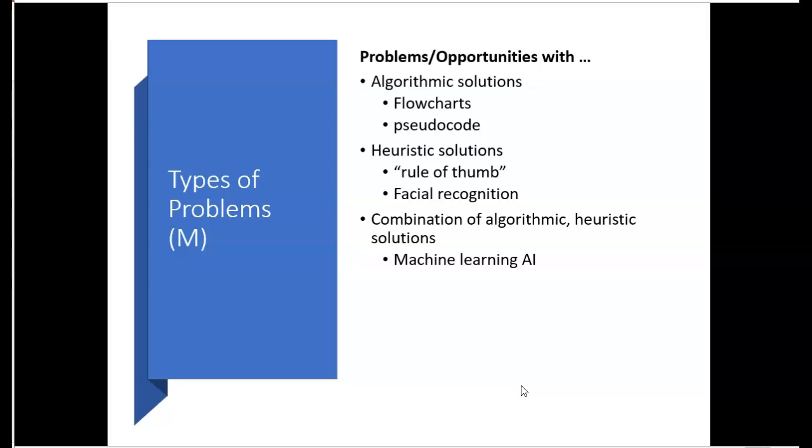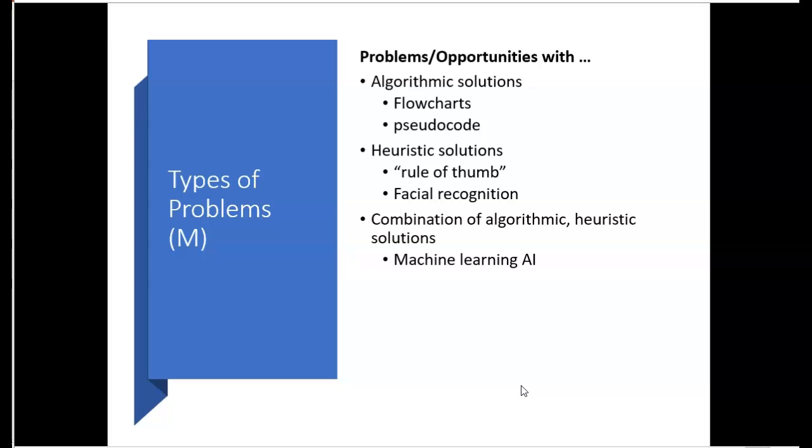Types of decisions, types of problems, I should say. Algorithmic, heuristic. Algorithmic problems lend themselves very well to computer programs. Heuristic solutions are rules of thumb. I like that color white. I think that stock's going to do well. I think the economy is going to crack. The economy is going to go up. They're basically gut decisions, not necessarily based completely on a set of data, but more a rule of thumb. These can also be programmed.